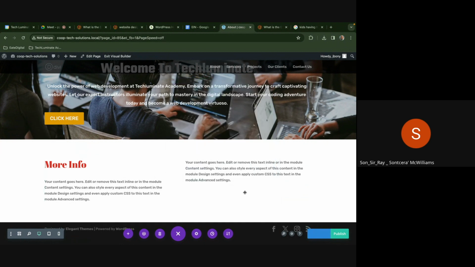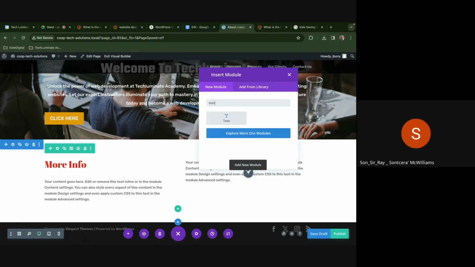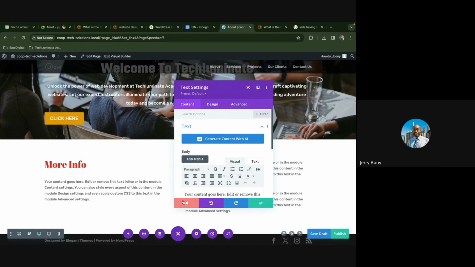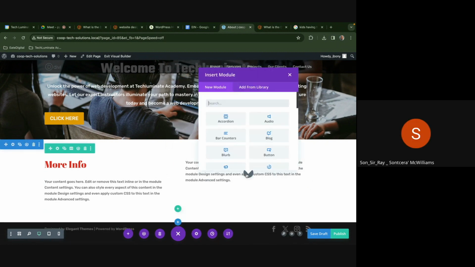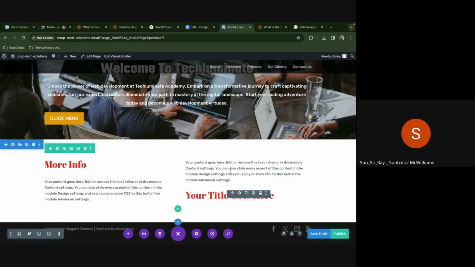Okay, understand. Then if I want to add a text module, no, not the text module, it was the heading module. I had a heading, and you see how that style is already added there? Yes. So if you're developing a website and the styles look similar and you find yourself doing the same thing over and over again, this cuts down on that. That's what I'm trying to see: how can I cut down on going module to module changing the headings or anything else I want? I want to make it across the board.